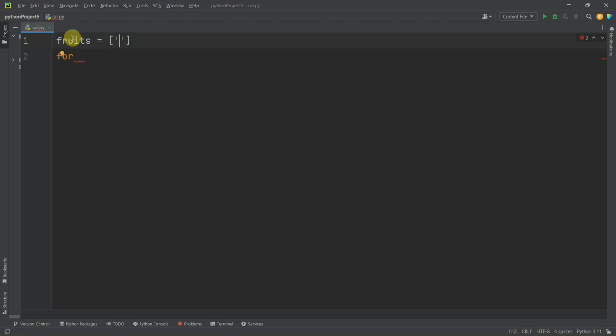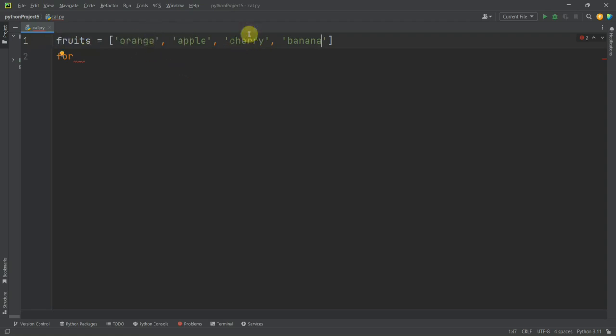Let's say orange, apple, cherry, and maybe banana. We have four fruits, four items in this list.